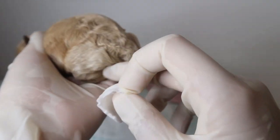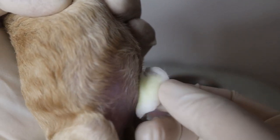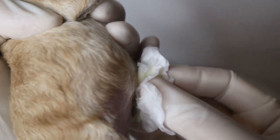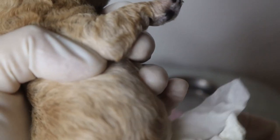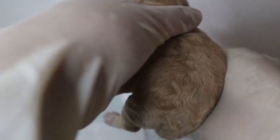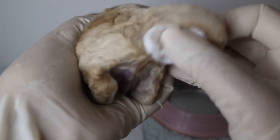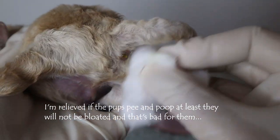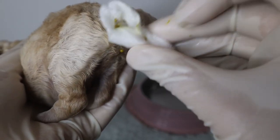Grabe, sobrang taba mo. Laki mo na. 5 araw ka pa lang. Come on, konti pa. Ayun.